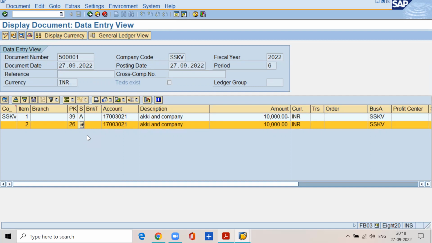Posting key 39. Credit for vendor for special GL.